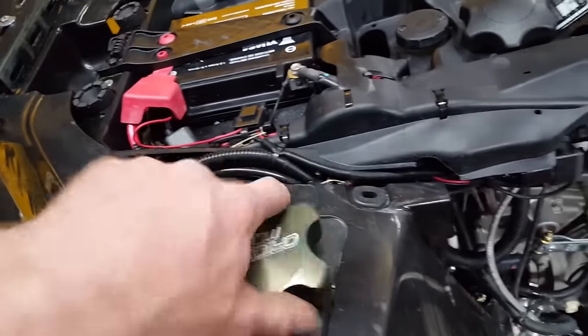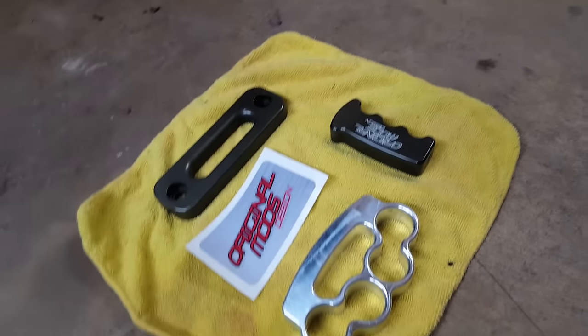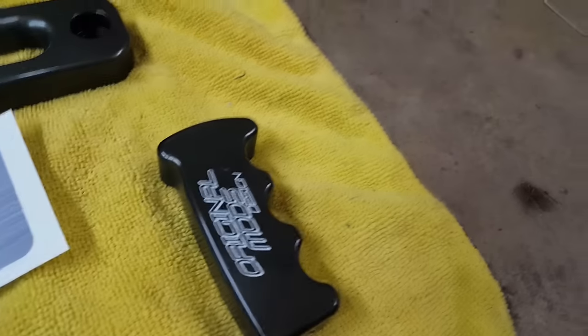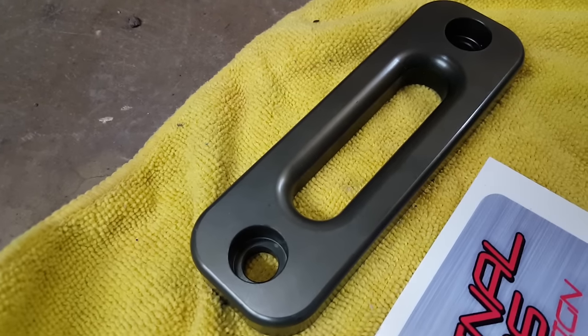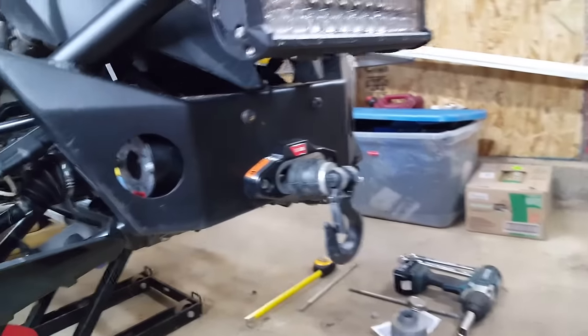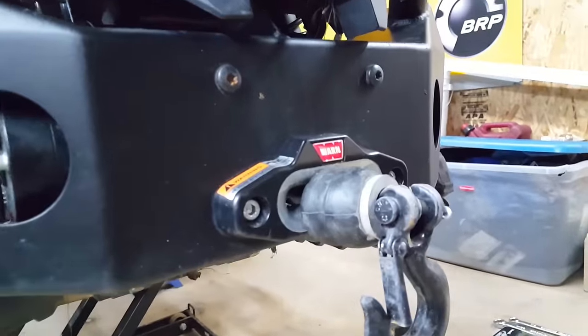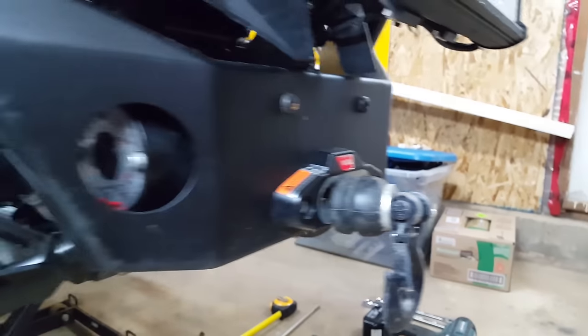Fairly easy install. The other component I was putting on again is shifters, all those really nice shifters that he has. I'll probably add this guy here because I don't have to add a riser to it. But I was going to put the nice Trick billet fair lead on with my synthetic cable on my Warn winch. And really, guys, with the KI bumper, I have to take the bolts out of the winch to add that because it is kind of part of the mount.